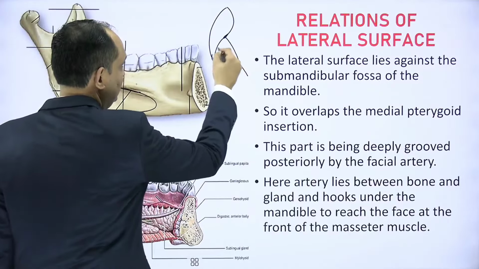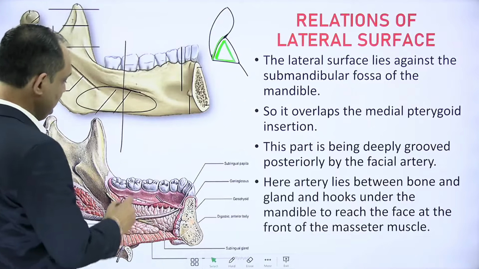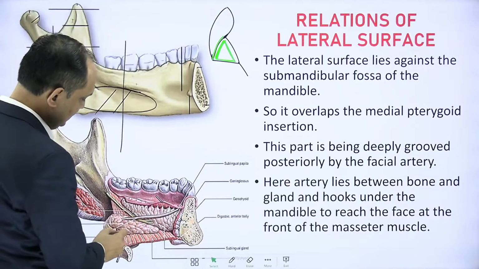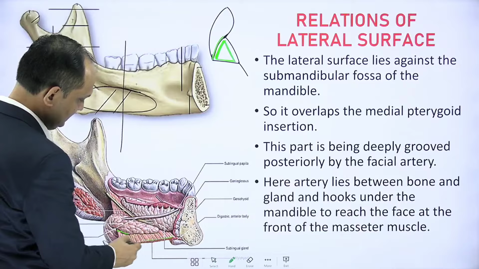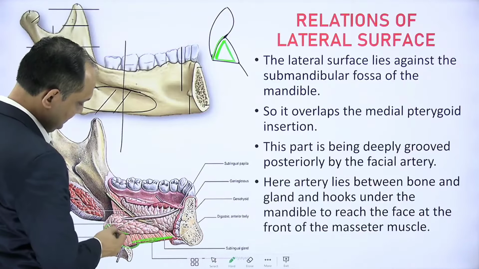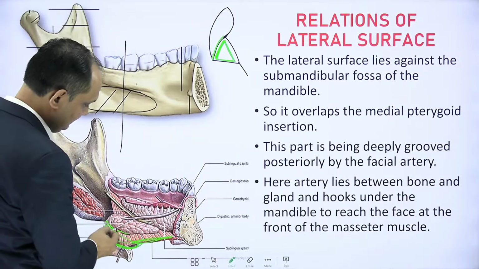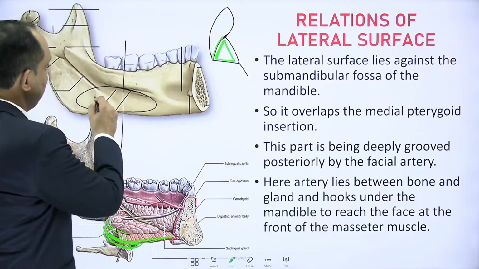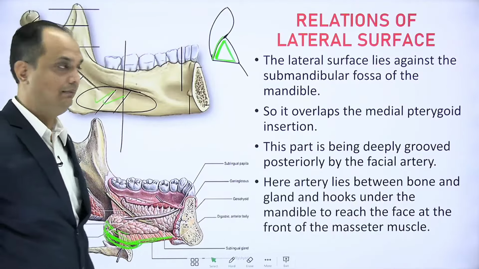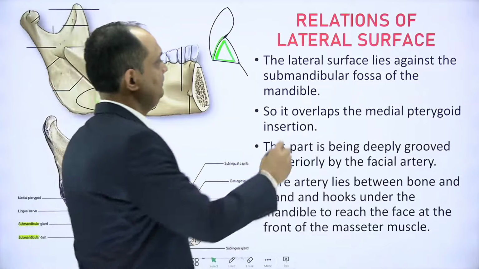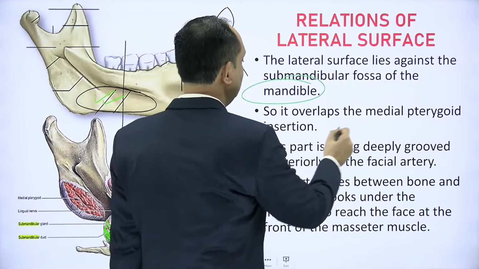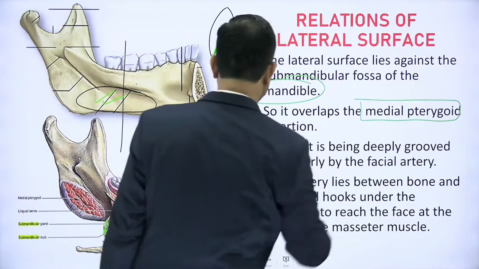This is the inferior surface, this is the medial surface, and this is the lateral surface. So, what you will realize is that this lateral surface is in contact with the inner side of your mandible below the mylohyoid line, which is known as your submandibular fossa. Here you can see in this diagram that this is the cut margin of the mylohyoid muscle, but this will be the area of the submandibular gland which lies on this surface of the mandible.